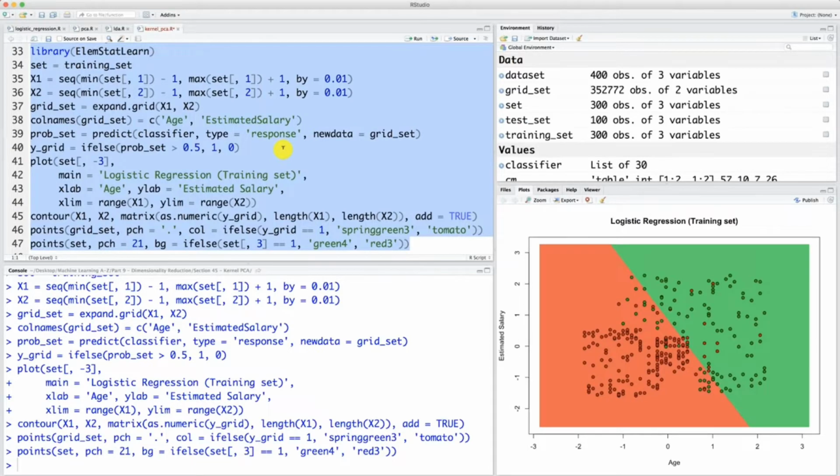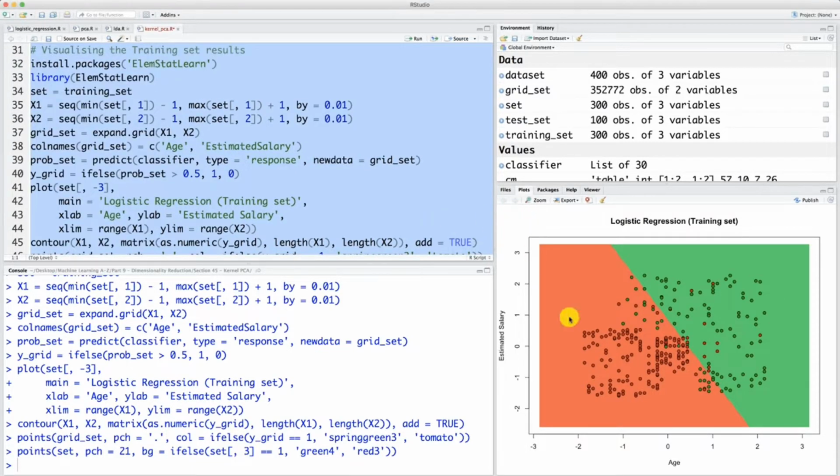And here we go, all executed properly. So as a reminder, the points are the real observations, that is, real customers in the social network, represented by their age and their estimated salary. So that's our real observation points, and our predictions are represented by these regions, the red region here and the green region here. And basically this red region is where our model predicts that the customer will not click on the ad. And this green region here is the region where our model predicts that the customers will click on the ad and buy the SUV.